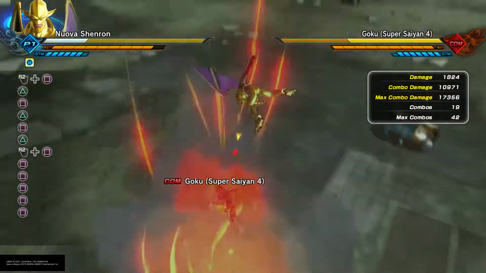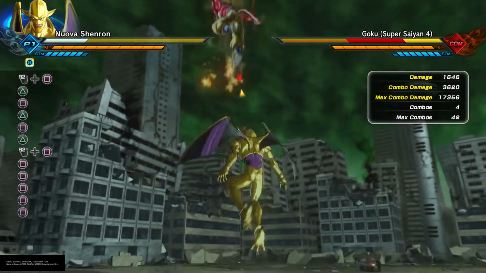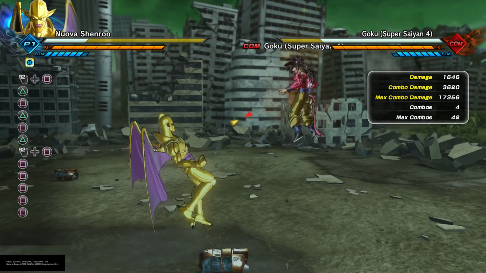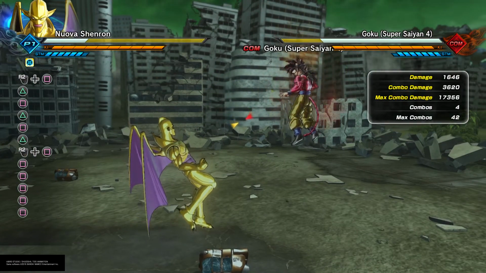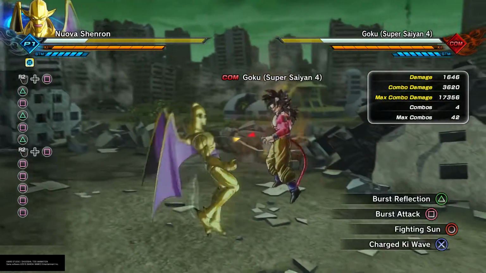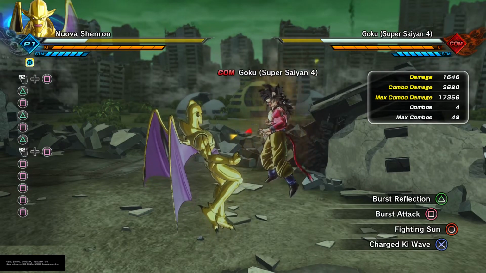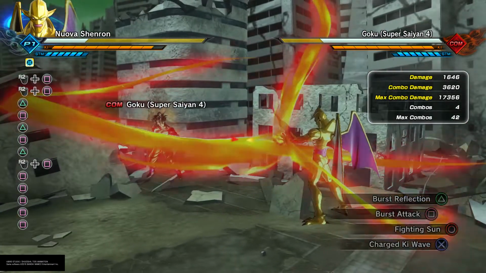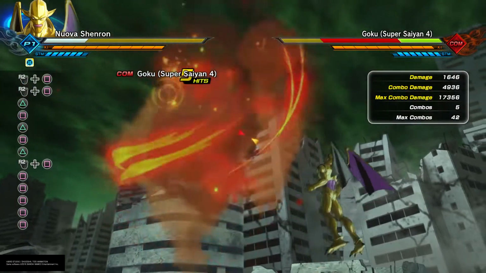Be careful, though. You see that? That will happen if you're not careful. I was too far up above the ground, so he was able to roll. Although there is one thing that you can do right there, and you saw it happen. If you time it right just before they roll, you can actually meaty them.